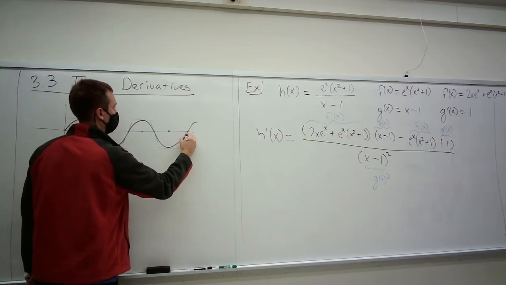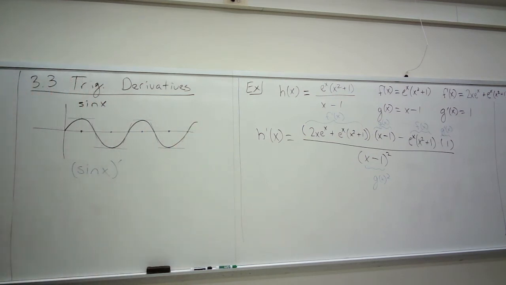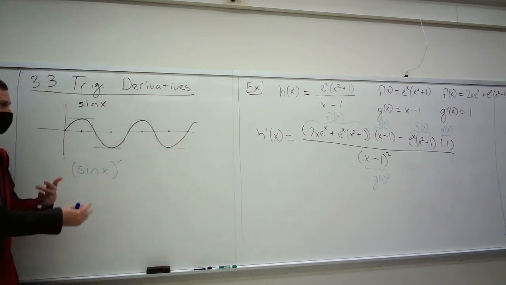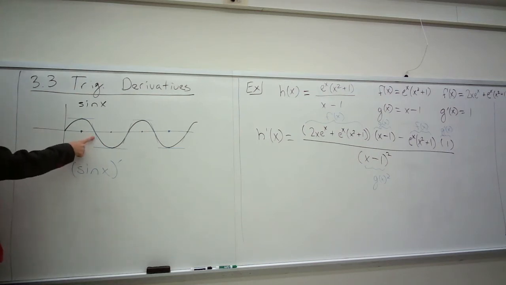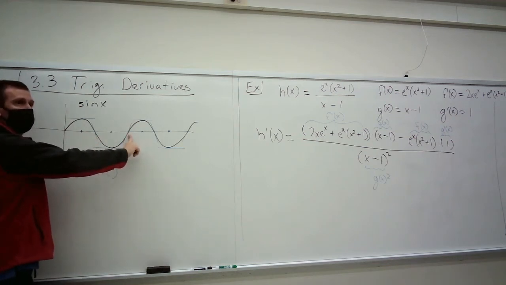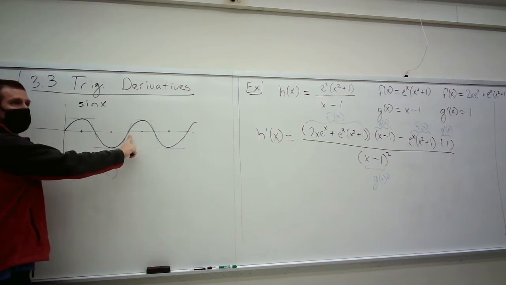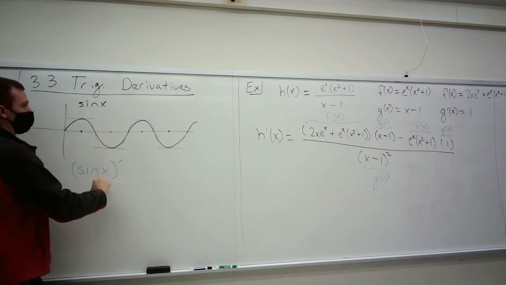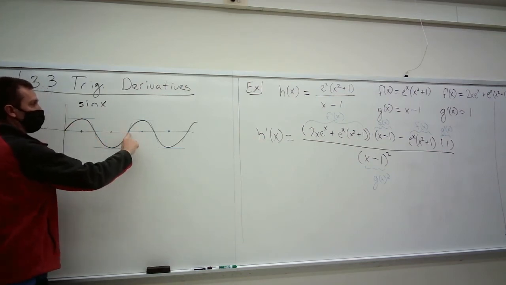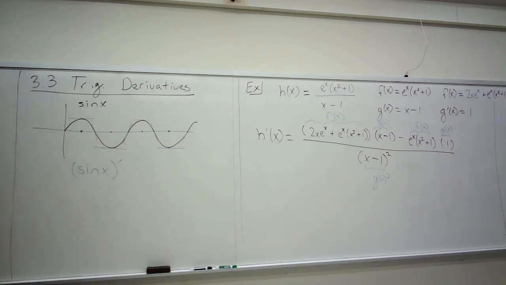Here, I'll tell you, because this is the difficult part. Then we're going to see something coming out really nice, actually. Here it's negative, here it's positive, here it's negative, here it's positive. It oscillates back and forth. That might sound like what the original function is doing anyway, or a related function. And I'll just tell you, the slope here is negative 1. Exactly negative 1. Here it's exactly positive 1. My graph doesn't do it justice, but if we were to measure the slope exactly halfway between these two, the slope is exactly negative 1. If we measured the slope exactly halfway between these two points, the slope would be perfectly 1.